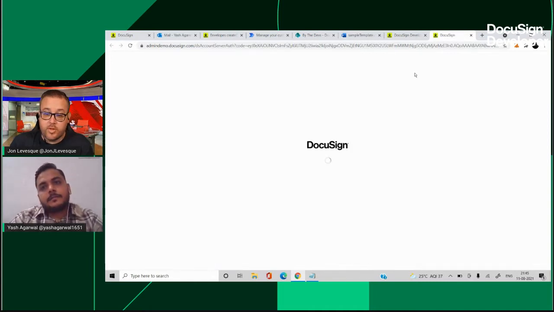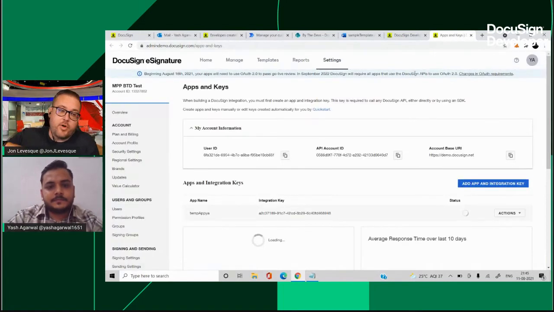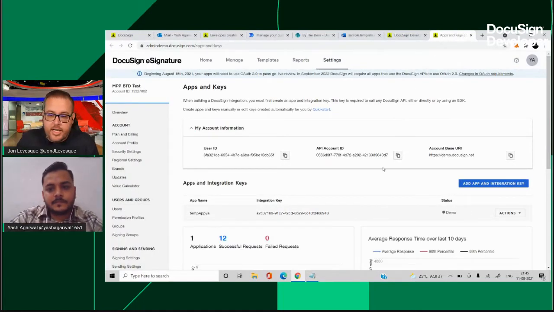This is an important place. If you don't have a developer account, they're free. It's a good opportunity. You can go and grab one. You can create apps. You can connect to the demo Power Automate connector. There's a lot that it enables you to do. It's a great sandbox. There's no time limit on it. And so go ahead, Yash.